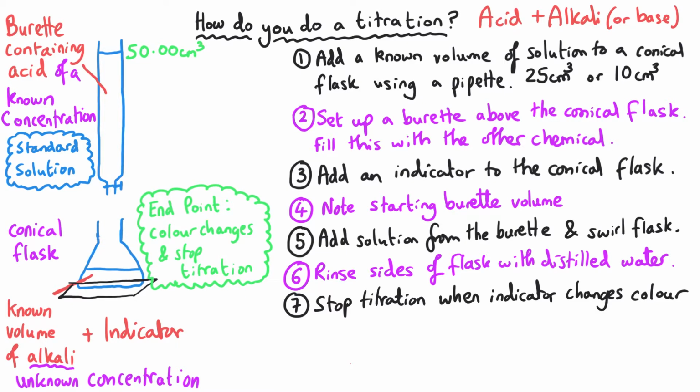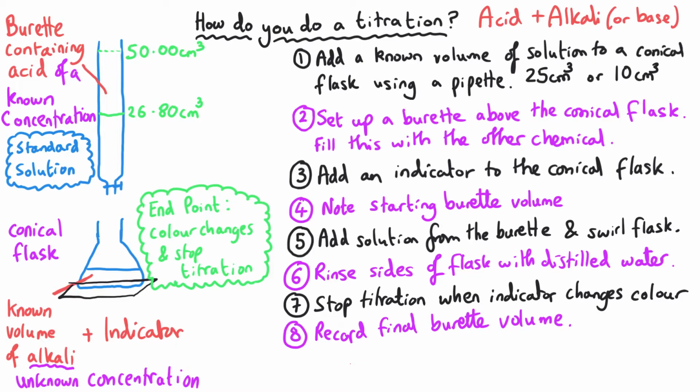Now is the time to reread our burette. The volume of liquid in the burette will have gone down, and so will the number on the side of the burette, because the number that we read tells us the volume of chemical that is still in the burette. And so, for instance, the new reading on the burette might have gone down to 26.80 cubic centimetres. That's how much is left in the burette.